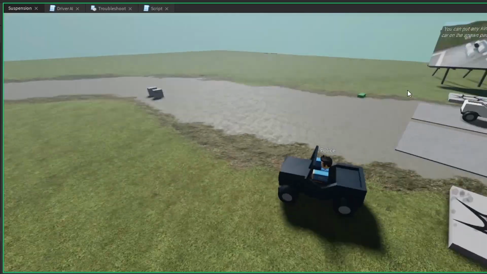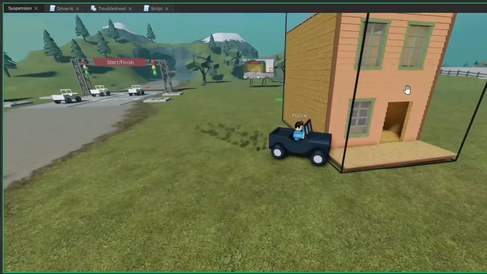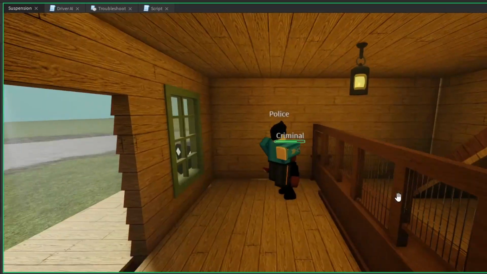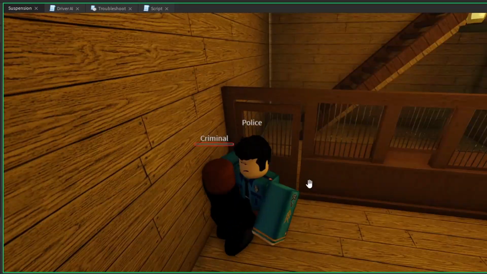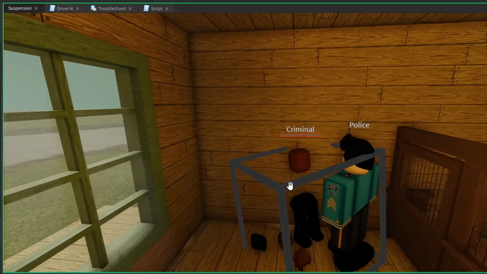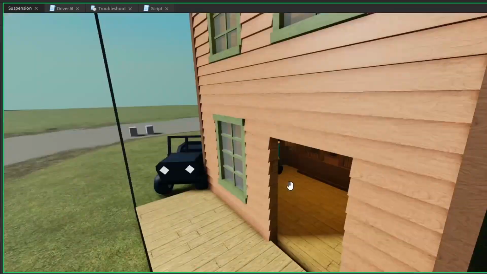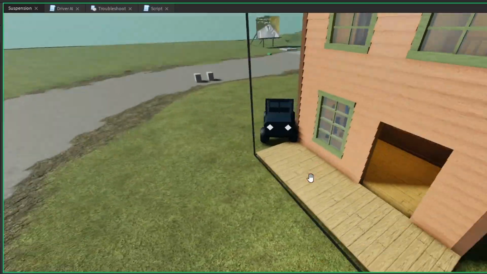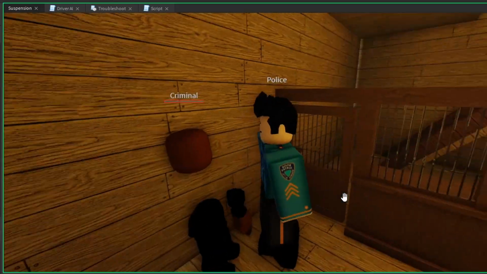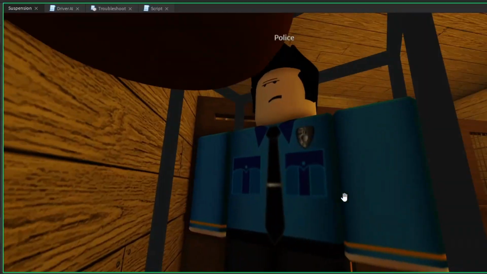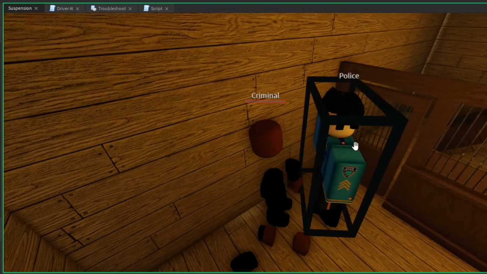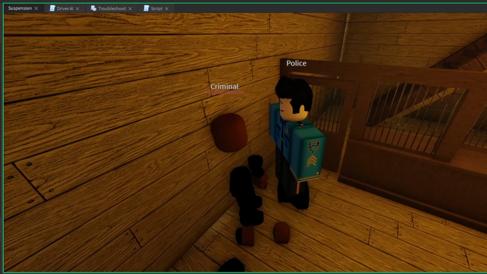Alright, and there we go, boom. Mr. Police Officer's to the bank robbery. He gets out, shuts off the siren, and then goes inside. I don't have an attacking animation for him yet, so I just have him doing damage when he's close enough, which is good enough for now, I suppose. This guy's looking pretty good now. I think the next thing we need to do is see what happens when we add a couple more of these guys in the game, and let's add a couple more criminals and see how they behave.